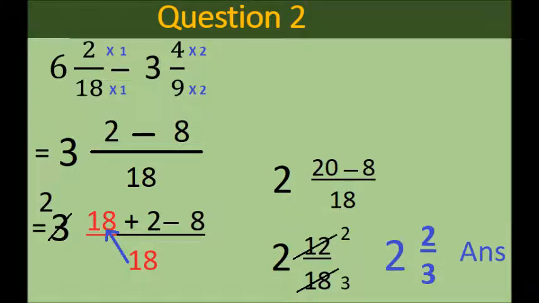So, you will bring the two and then you'll add up the 18 plus two, it will give you 20. So 20 minus eight will give you 12. The answer is going to be two whole 12 upon 18. But, what do you see here? 12 upon 18. Do you think it can be brought into the simplest form? Yes, I'm pretty sure that 12 and 18 can be simplified. You can simplify it by six times table. Six times two is 12 and six times three is 18. So, my final answer is going to be two whole two upon three.